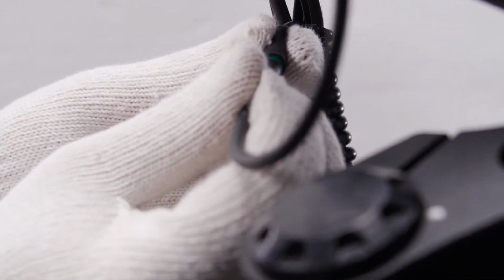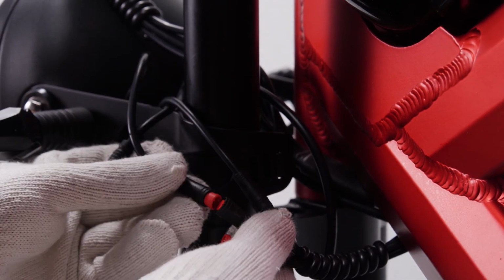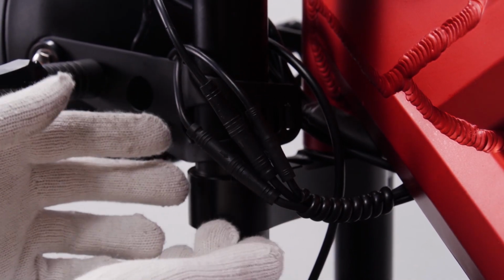Plug in all the adapters under the LCD display. Make sure you plug each pair of adapters in the same color. Pump the air into the tire to 15 to 20 psi.